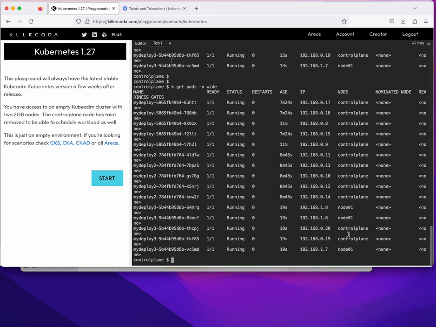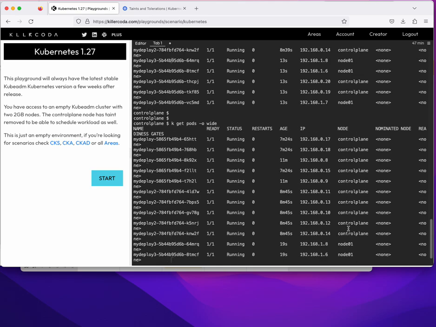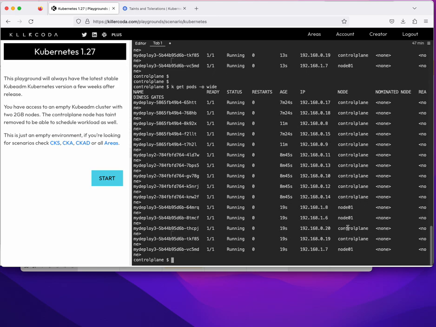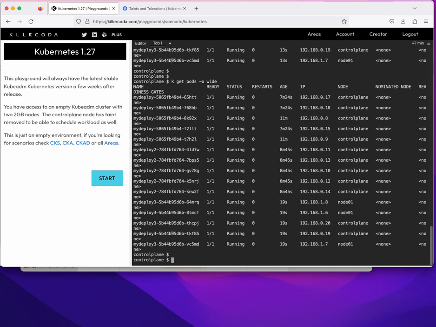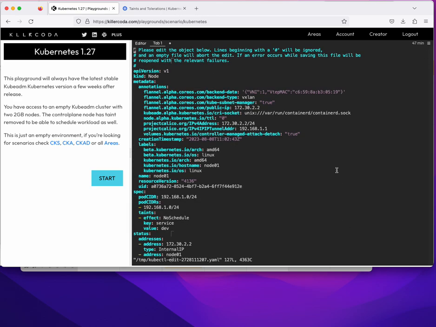There are 2 pods under control plane, and here a pod under node 1. Okay, let's just check our node. NoSchedule service.